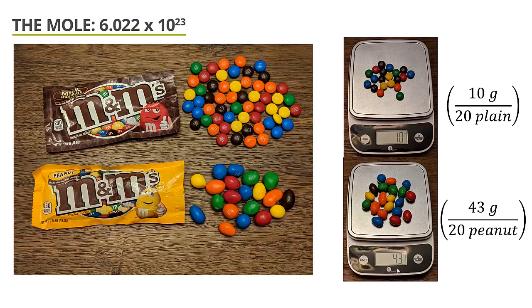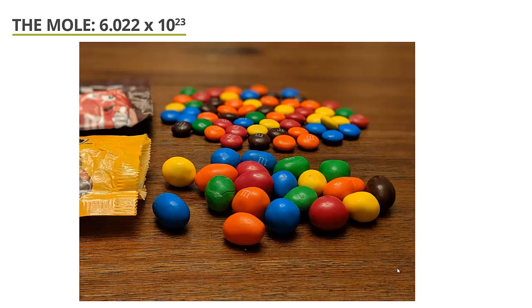Different piles of atoms would weigh different amounts depending on what atom it is, because every atom is a different size. They have different numbers of protons, they could have different numbers of neutrons, they could have different numbers of electrons. And so with that, you're going to get different masses depending on what atom you're weighing. Even if you look at it from the side, you can tell that these peanut M&Ms are a lot bigger. So when we're talking about a mole of something, that's just like saying 12 eggs or 12 M&Ms. You have some number of M&Ms. If they're smaller, then a mole is going to weigh a lot less. If they're bigger, they're going to weigh a whole lot more.